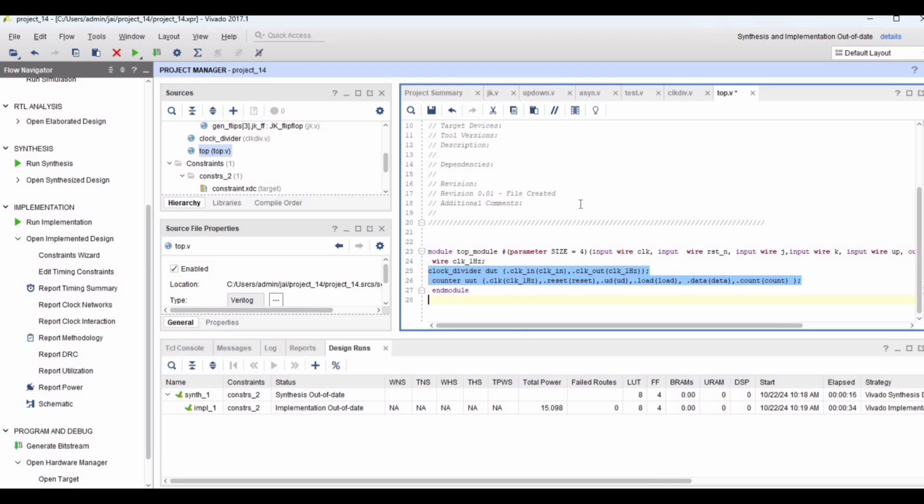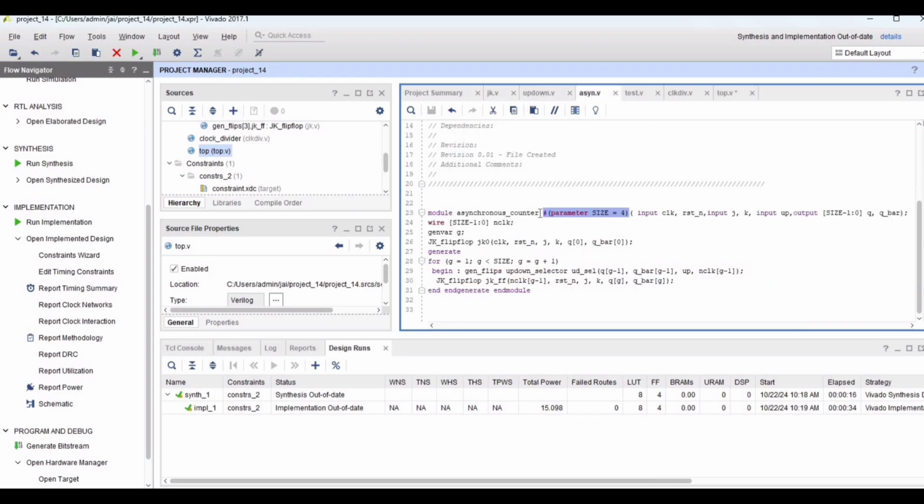So the clock divider is the same as the previous clock. Then this clock is given to my asynchronous counter. So what is the name of this one?